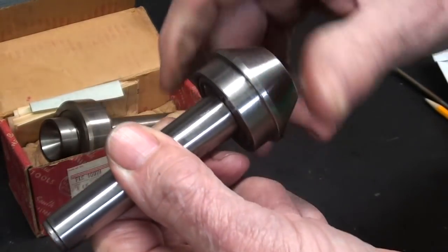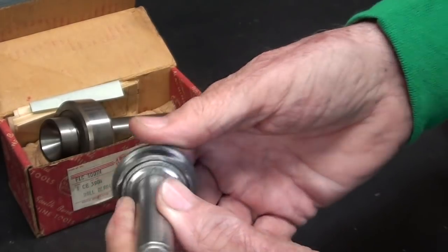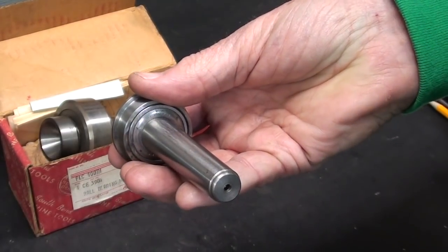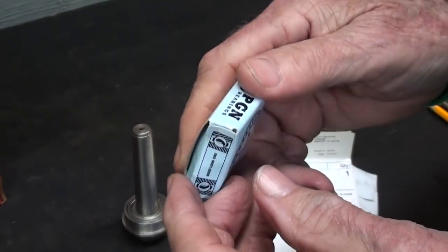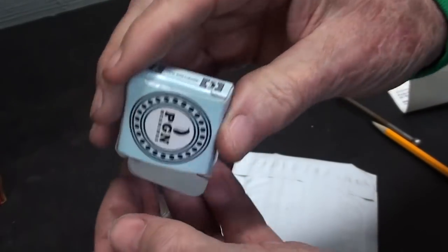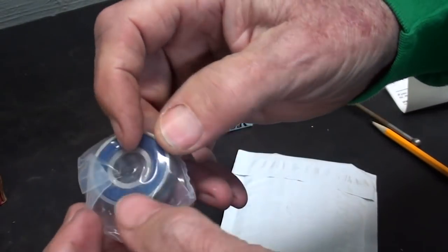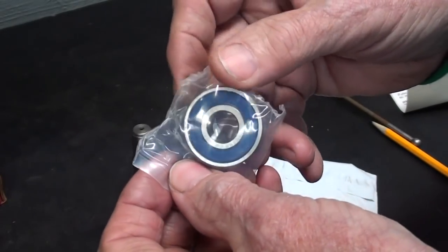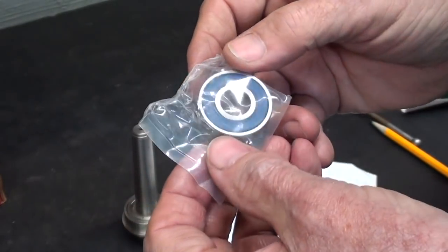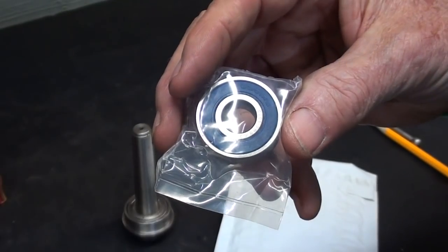But believe me, I don't think you can hear this over the video, but it is absolutely rougher than a cob. So I want to replace that bearing. I was able to read the bearing number on there, and I went right over to eBay, and for $4.30 or something like that, this came out of Florida. I know that it's an import piece of junk bearing, but it's going to work. And there it is, still sealed, and it's sealed on both sides. In other words, you can't oil it. I wanted one that was totally sealed, but even a sealed bearing, at some point, the grease stiffens up or hardens up. All right, let's take the old one out and put the new one in.